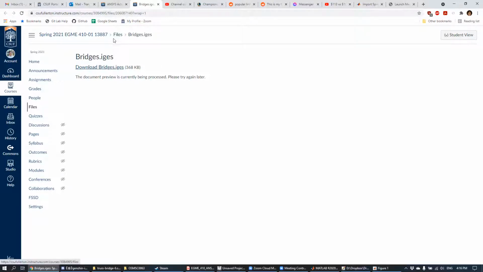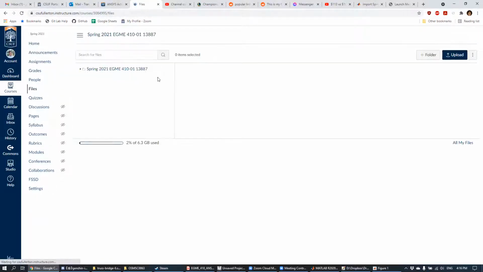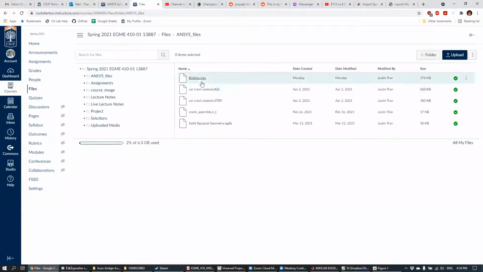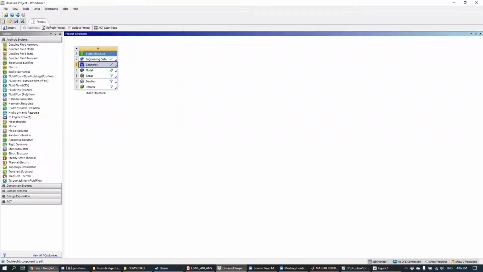Try downloading it from the files folder. When you go to our site, click on files, and click on Ansys files right here, and then see if you can download it straight from here. Yeah, it's telling me there's no preview available for this file. Okay, I think that's okay. Just go ahead and download it, because I don't think Canvas will be able to preview it since it's a CAD file.